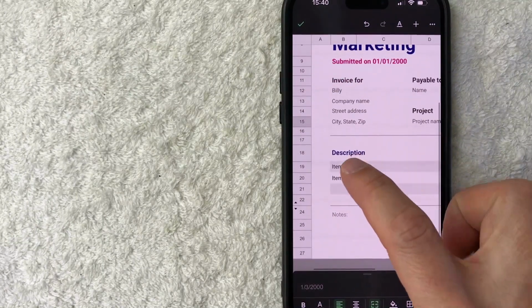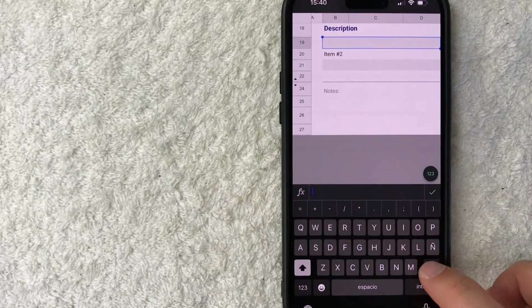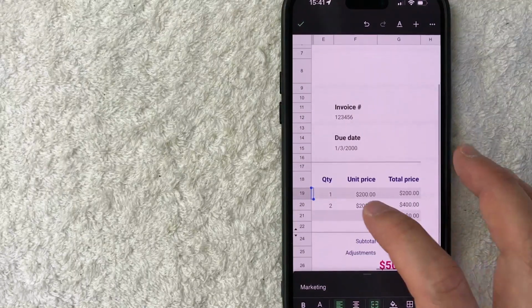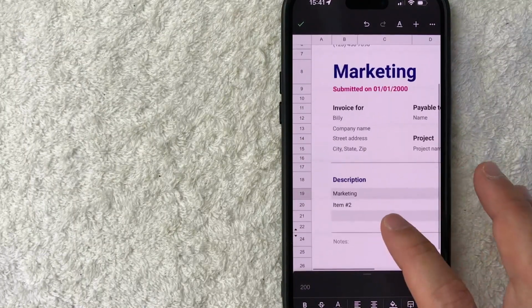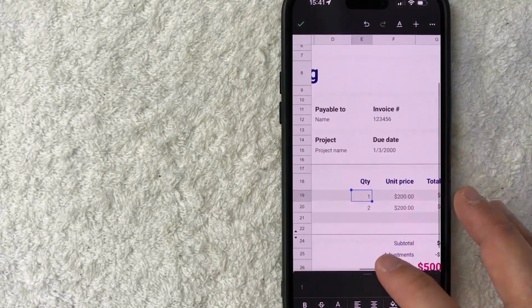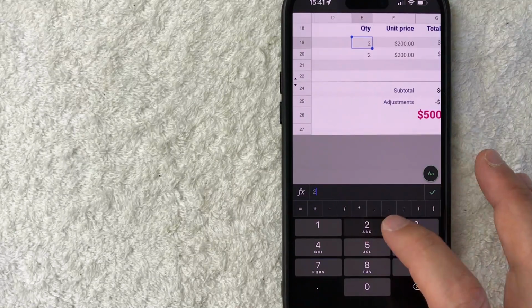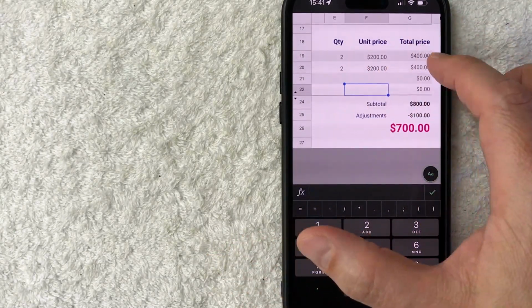and then you can go ahead and add in the items that you're billing them for. So this one is item 1. We'll just say marketing. All right, marketing. And then you can go ahead and add the price. They have it automatically set up at a unit price of 200. You can change it to whatever your price is. If they're ordering more than one, you can go ahead and change the quantity. And then the nice thing is the Google Sheet is automatically going to go ahead and mathematically add that up. So you can see we have a quantity of 2 at 200, so it came up to 400.